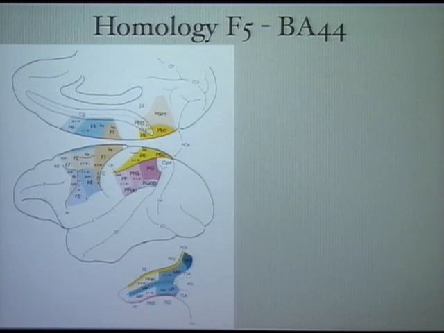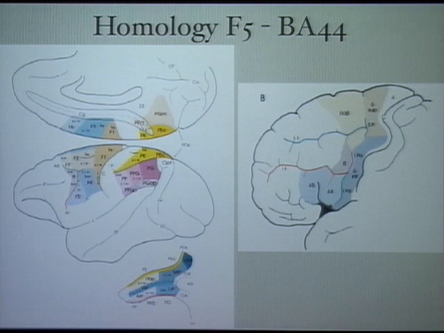So this is, again, the drawing of a monkey brain, and you see the lateral wall of the brain. The frontal lobe, this is the central sulcus, and this is the frontal lobe. The prefrontal cortex is up here in the front, and the premotor cortex is behind this sulcus. This is called the arcuate sulcus because it's like an arc. And it's composed of 2 sectors. The blue one is the dorsal sector, and the red one is the ventral sector. Now, if you just look at the sulcal pattern, it appears that what happens during evolution is that the arcuate sulcus opened up, and it became 2 parallel sulci that in the human brain are the superior frontal sulcus and the inferior frontal sulcus.